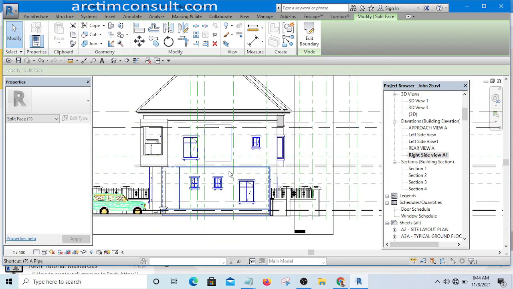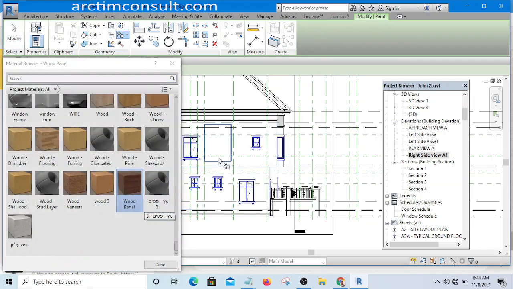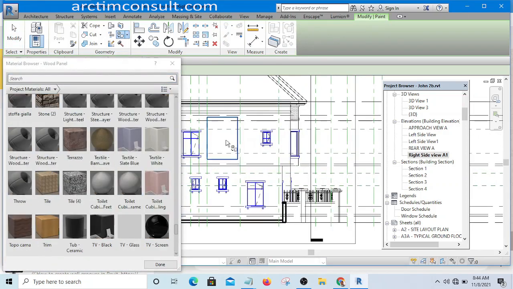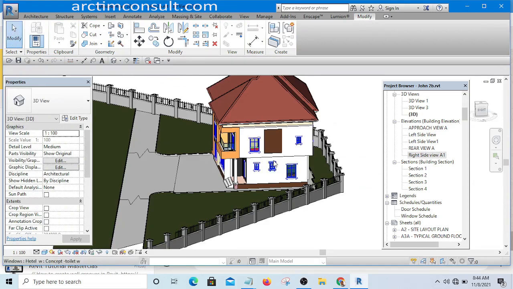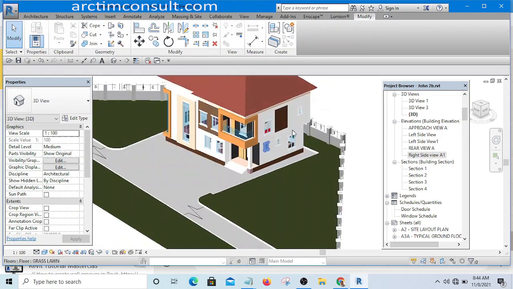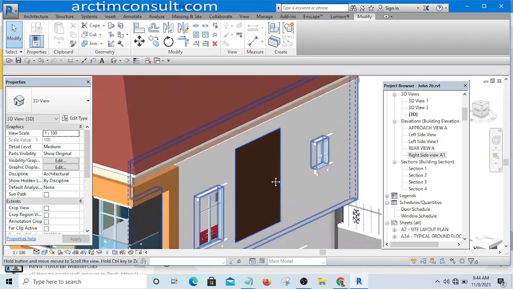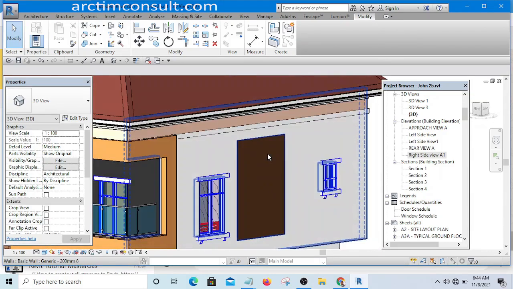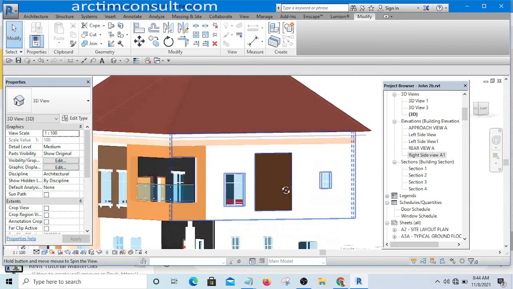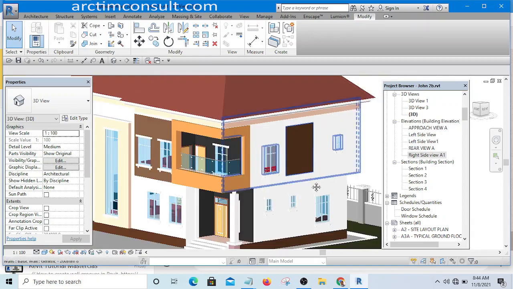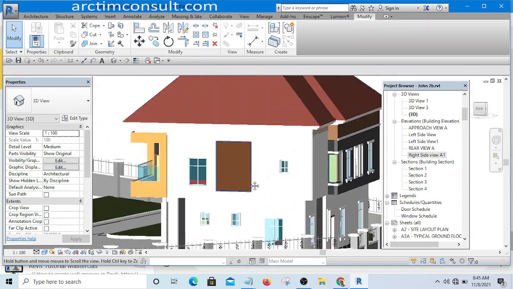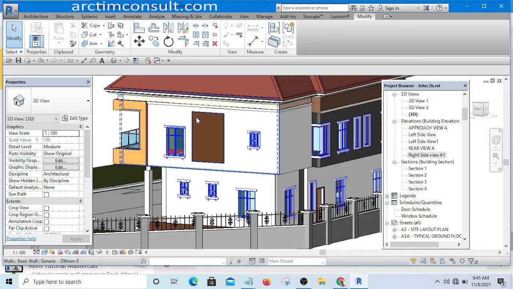I use PT for paint and pick that same material and click on that place. If you look at it now, you see that that color has changed. These are some of the tools that we use to create interesting designs on the wall. If you want to create different impressions on the wall, this is a tool that you can use.